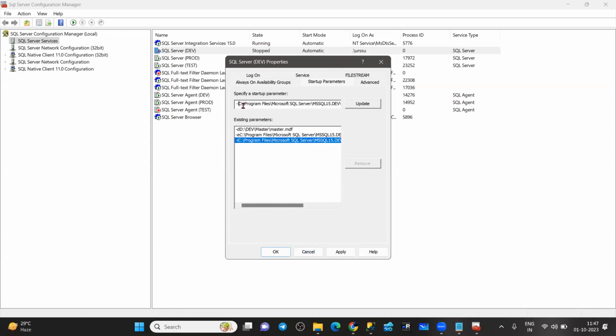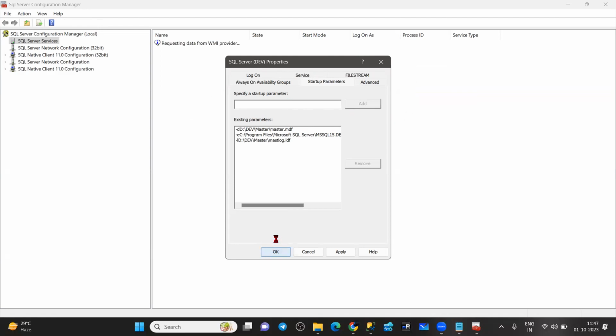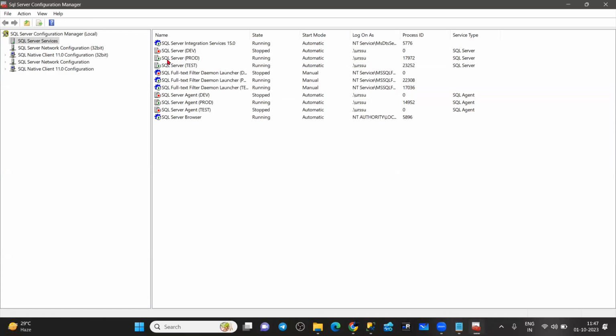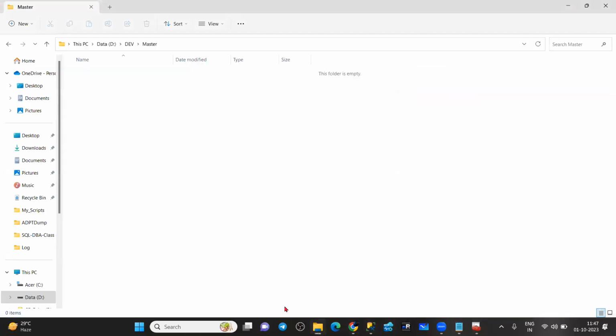Scroll down, remove the C, and update the drive. Once you have updated, click on OK. So you updated the master MDF and master LDF file locations to the D drive, dev master folder.